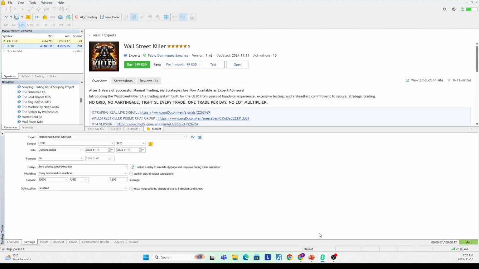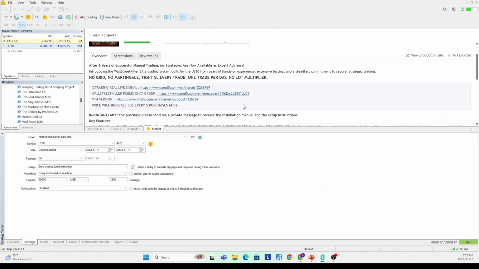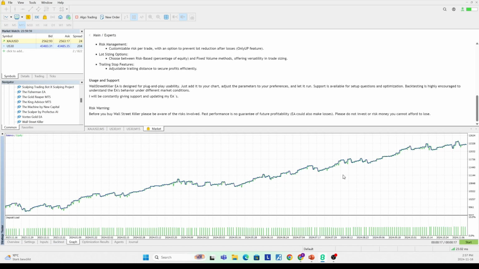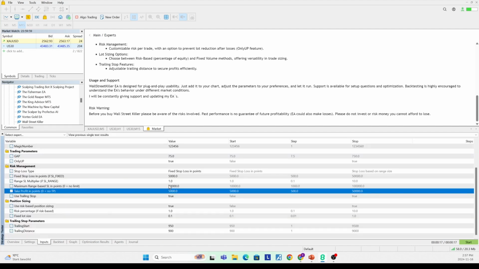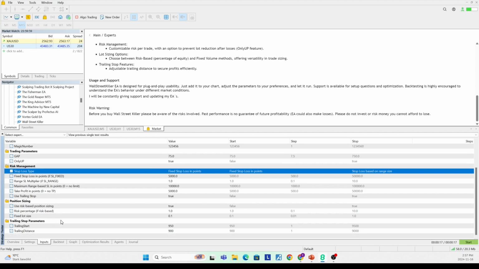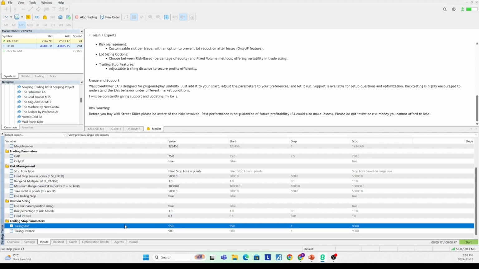So let's quickly pop over to the MT5 terminal, where I've taken the liberty of downloading this expert advisor and running a preliminary backtest. Let's first take a look at the equity curve. And we can see that it looks good. This is characteristic of a scalping type equity curve, where the losses are larger than the winners. And let's take a look at the inputs tab, but I'm quite sure I know how this system works. The important things to look at here are some of the risk management parameters, specifically that it is clearly using a trailing stop loss, which is very characteristic of a scalping system.